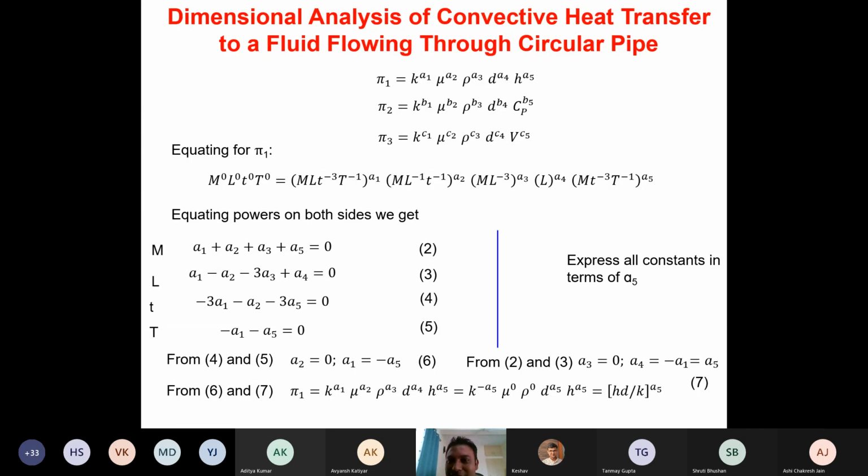So that is what I said, that the choice of variability of h, Cp and V across these three equations is arbitrary. But one thing you have to note down: whatever the three variables which are varying in this equation, corresponding to that exponent, you have to calculate the other exponents. So here A5, here A1, A2, A3, A4 have to be calculated in terms of A5. That is fixed. That is not arbitrary. Similarly, in the second case, B1, B2, B3, B4 have to be calculated in terms of B5. But whether I should have h here or k should be there or mu should be there or rho should be there or D should be there, that is entirely an arbitrary choice.